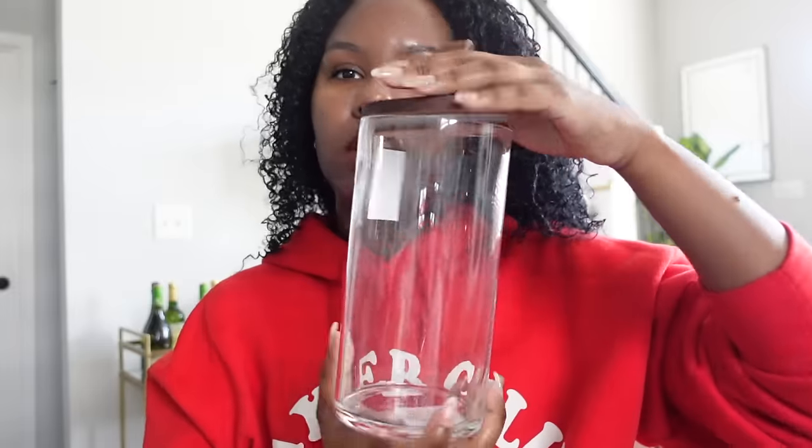I feel like Kendra. I guess I'll start with these first. Okay, so first things first, Kendra actually found these. See, this is why it's good to go shopping with two pairs of eyes, especially at Home Goods, because sometimes you're walking through the aisle so fast that you may miss something. Or even if you're not walking fast, there's just so much stuff on the shelves that you may miss something. But Kendra actually found these little containers.